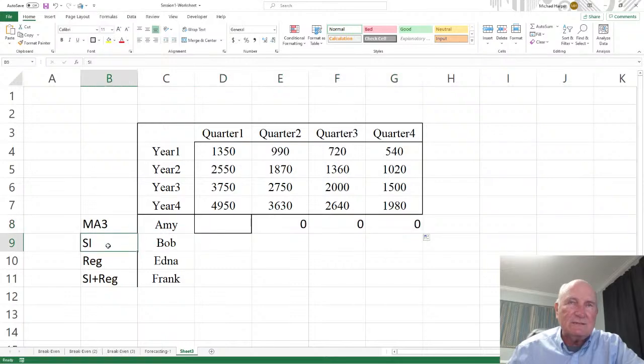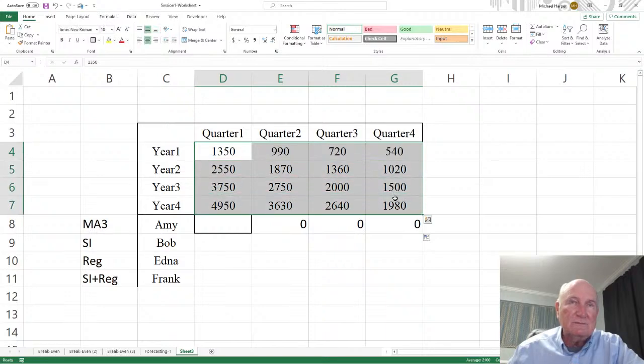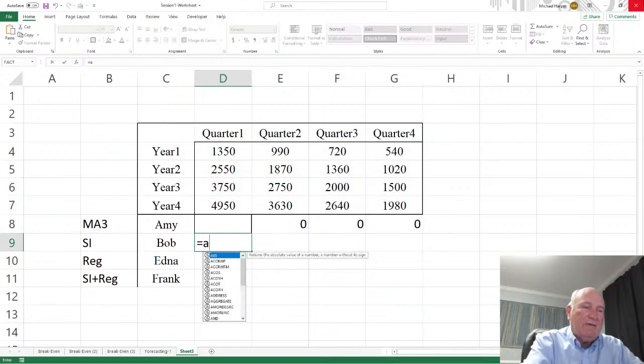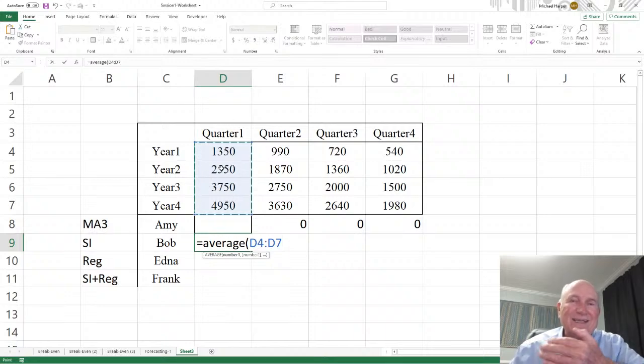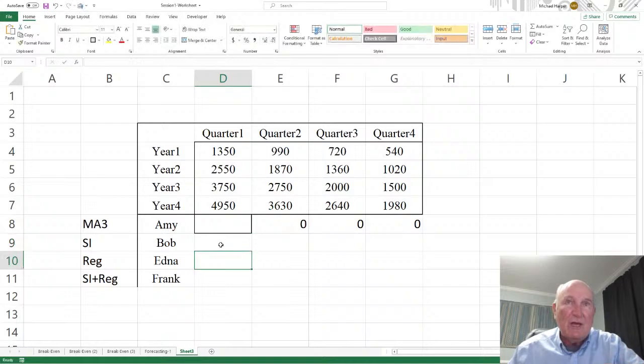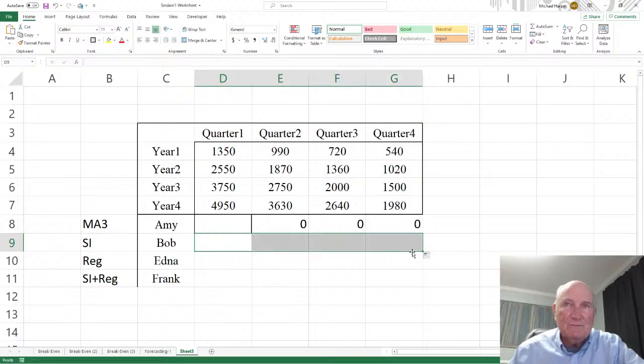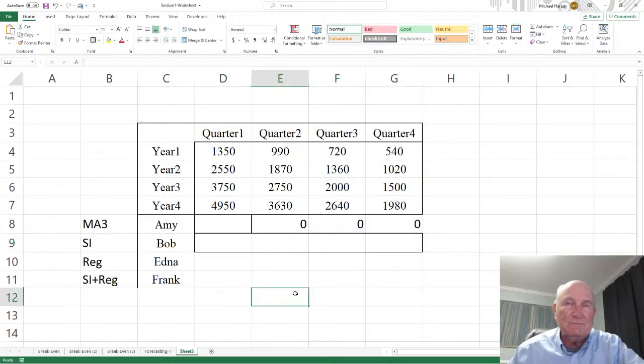Now, Bob is seasonal indexes. When there's seasonal indexes, seasonality, that's when you block it. It's already blocked. So right here, I'm going to equal average. But this time, I do average all the quarters, because all the seasonal contribution on each one of those quarters is the same. Boom, there it is. Press return, and I'll have the forecast for quarter 1 of year 5. I'm not going to do it, I don't want to steal your thunder, let you do it. But once you have that average, then you copy it over, and that's going to be the forecast for all 4 of them.